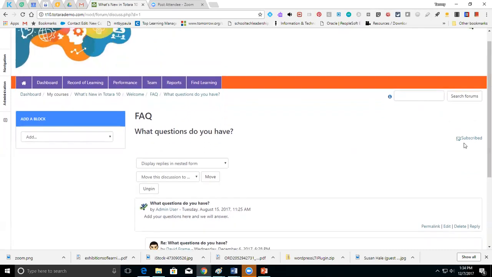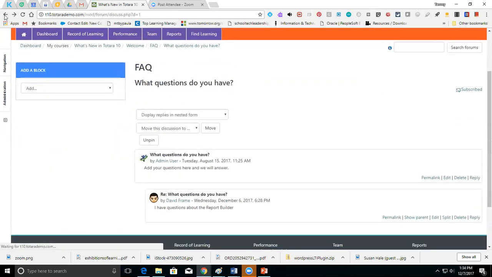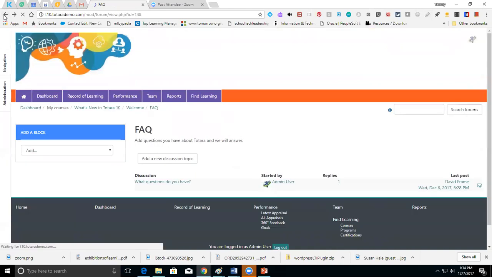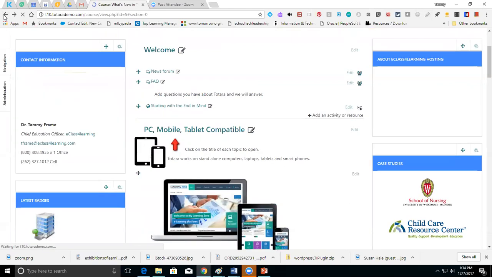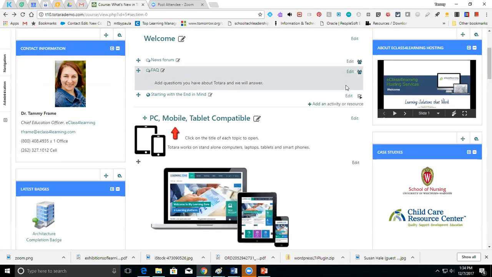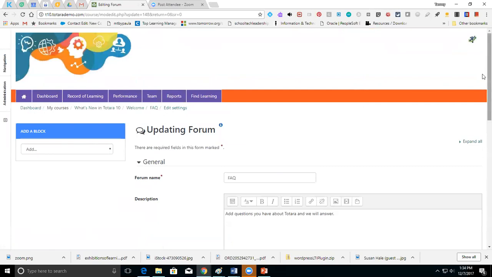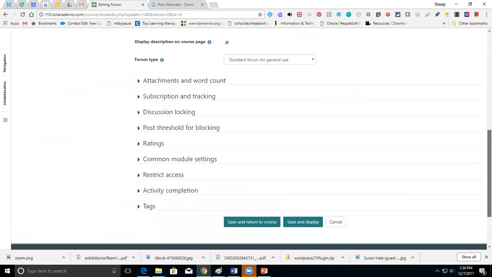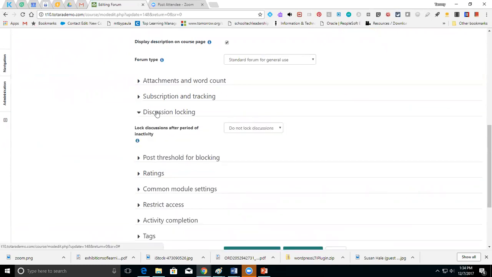The other thing that you can do is when we are in the course settings and you are in the settings for the forum, you can set it so that if a discussion is no longer happening and it's just kind of gone dormant or dead, and those of you that teach courses may have had that happen and see why this may be useful to you, you could lock discussions after a certain period of inactivity.